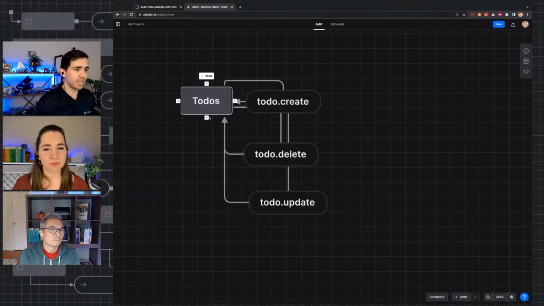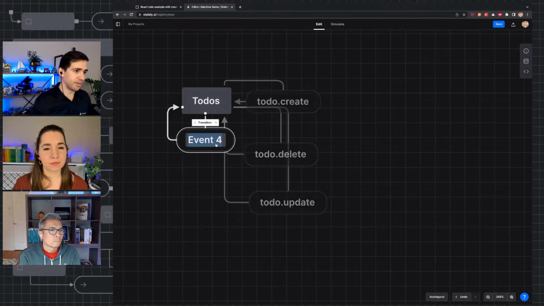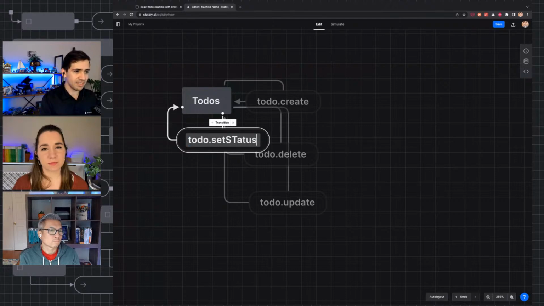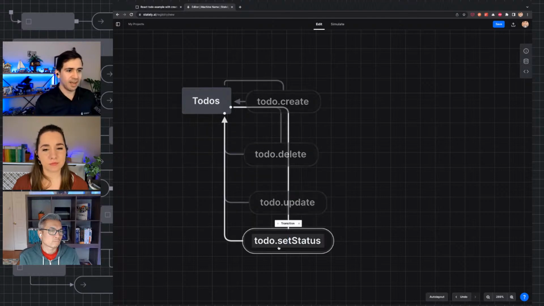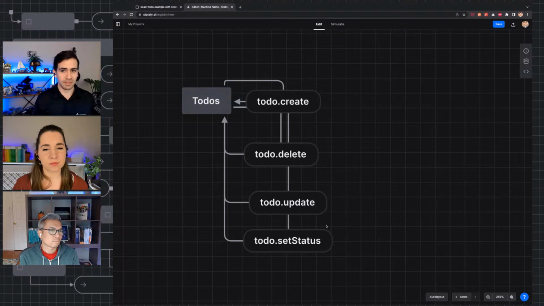And also we need a way to say if a to-do is completed or not. Now, typically when you're making a to-do app, you might have an is complete Boolean or completed or something like that. We're going to get a little bit smarter and use the state machine, the very essence of state machines. So we're going to have todo.set status, which could be a finite number of statuses. In this case, it could be completed. You could imagine if you're building out your to-do app, you might have more statuses like deferred or snooze or deleted or just things like that. But these are the 4 things that are going to happen.